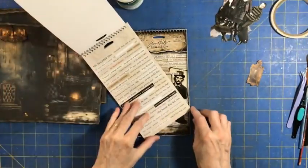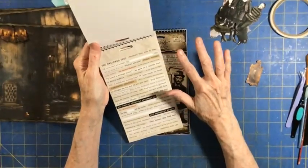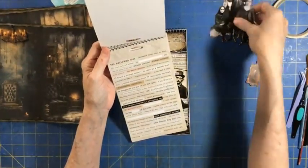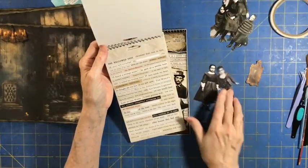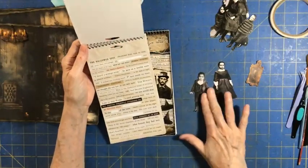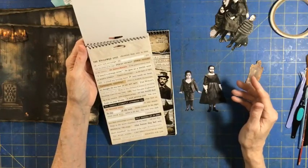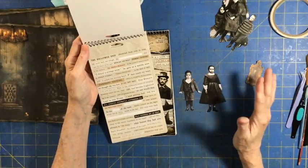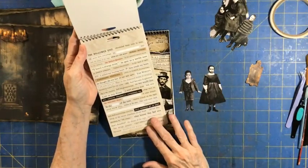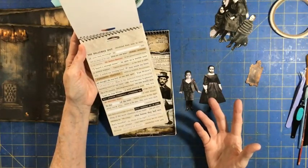This is where I will get the sayings out of these two, and I'll just go through. I'm not going to do it on camera because it takes me forever. What I do is I look at the scene, okay? Say we've got brother and sister here. Brother looks like he's totally freaked out. I don't know what scared him. Something scared him. And sister's kind of like just standing there like, what? I don't know. So I go through and I look and I just make some sort of saying, okay?